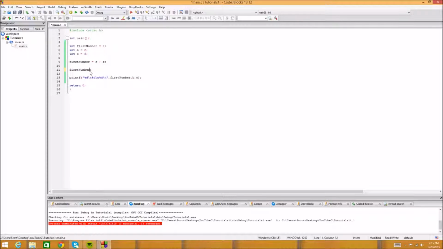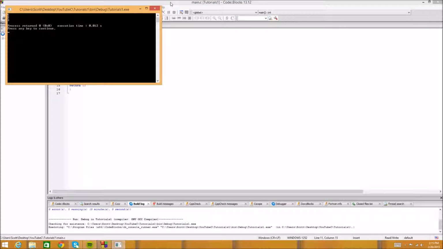Very often in C, we need to increment a variable by 1. And the way that we do that is the variable name and then plus plus. This is purely syntax. And this just says add 1 to whatever the current value of the variable is. It's the same as first number equals first number plus 1. So if we build this and run it, we will still get 6.